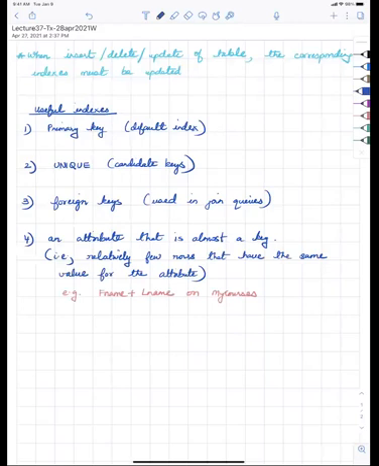Another index that is useful is if the table is stored physically clustered on that index. For example, let's say the employee table is stored clustered on D number, then it's very useful to build an index on D number. So if tuples are clustered on that attribute.